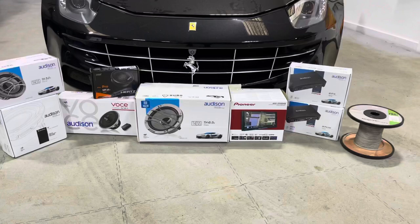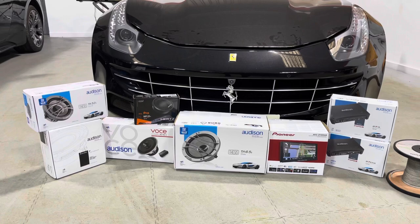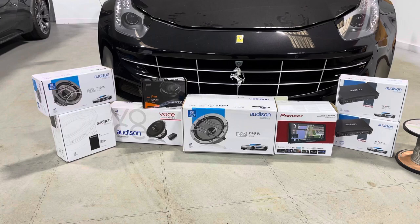So now we are in front of the Ferrari FF — this car is actually a 2012 model. I'm going to be talking you through the full product lineup. We're starting off with the tweeters: the Morel Pro MP25.3. The reason we've chosen that on this Ferrari FF is because we wanted to go into a stock location, and that's exactly what we've done — it's already installed inside the door card, which we'll show you shortly.